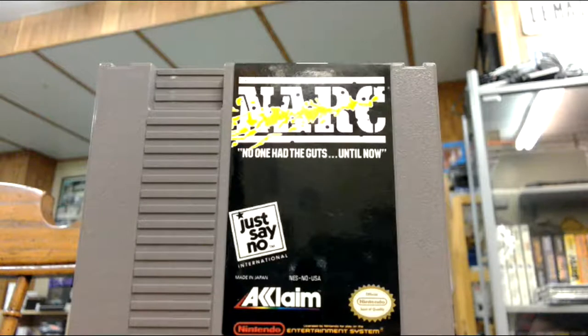But anyways, I had a lot of fun with this game. This was a fun one to play because you could co-op with it. And I don't know, I thought it was a fair arcade port. Mind you, as the action got more complicated, it tended to get a little bit glitchy. You had a little bit of flashing here and there. But still, for just mindless entertainment of shooting and blowing things up, NARC was a pretty good game, I thought, for Nintendo.